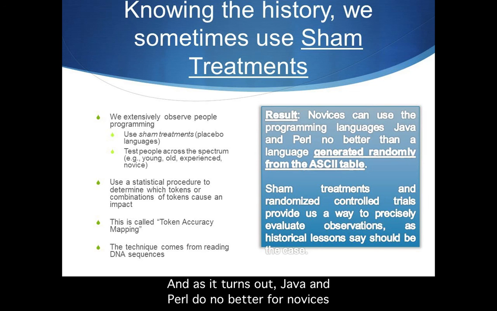And as it turns out, Java and Perl do no better for novices than a programming language where we generated it randomly. Now, that might seem esoteric until you realize Java is actually the computer science AP standard in the United States, a language that has been so thoroughly not vetted that we can randomly design a language and it's just as easy to use, according to the data.